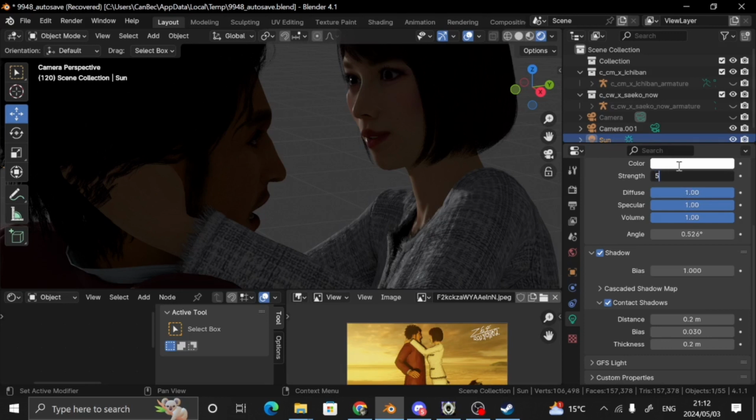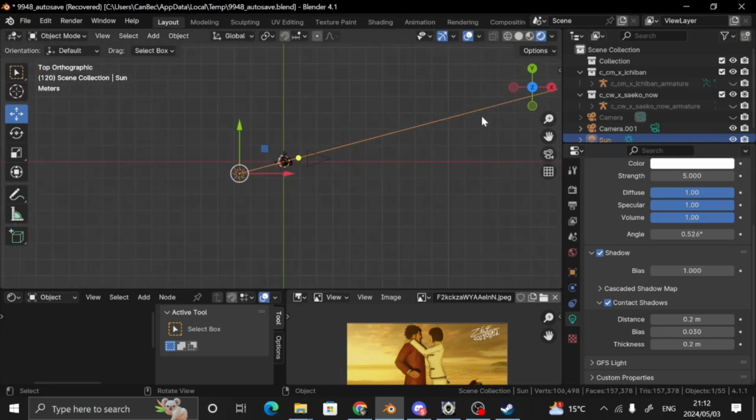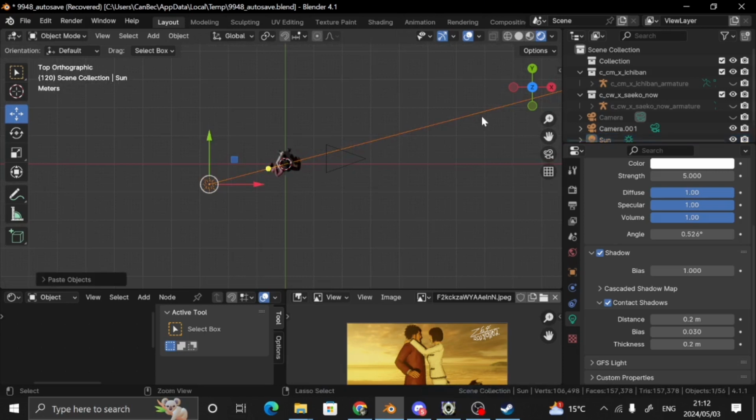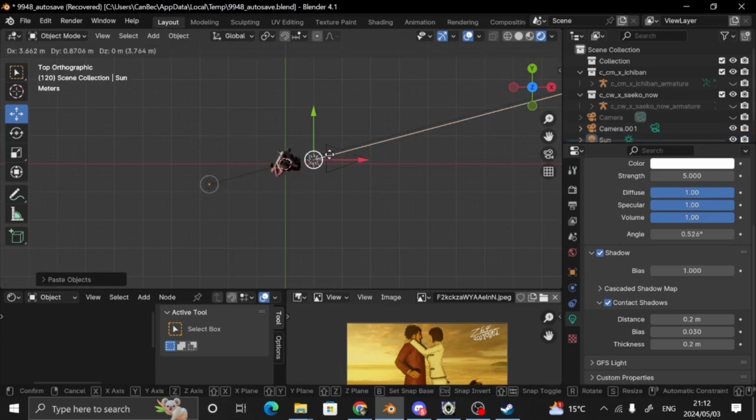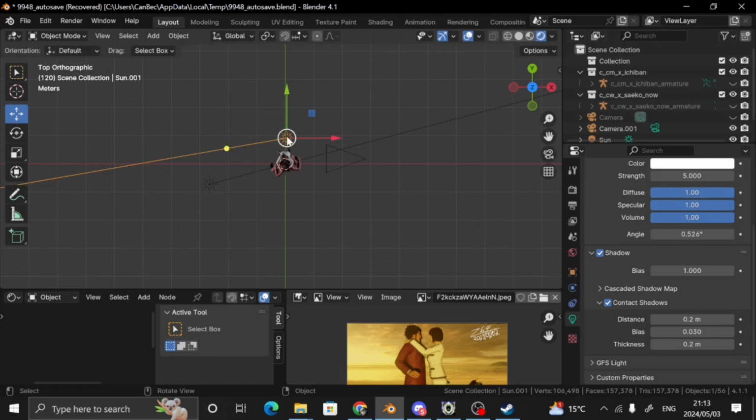We'll make this power level 5. And then we'll add another sunlight. So this one isn't directly in the face. And it's also much less bright.